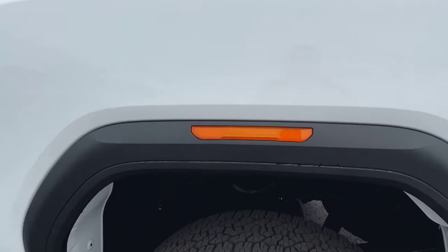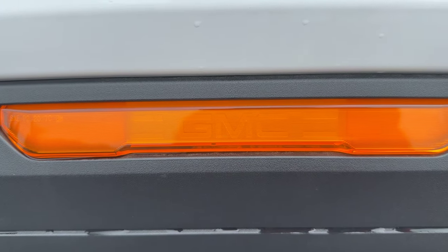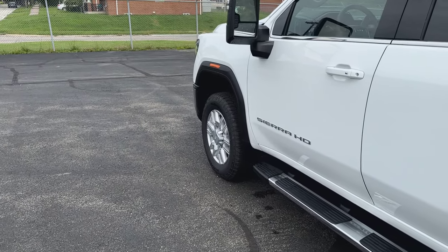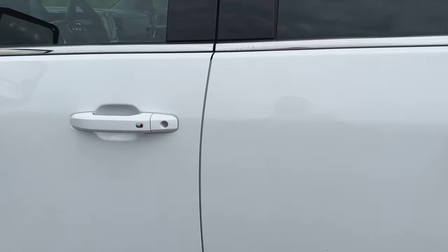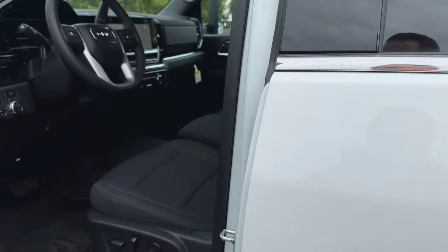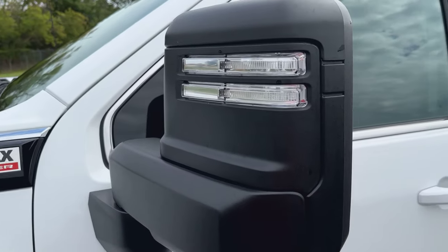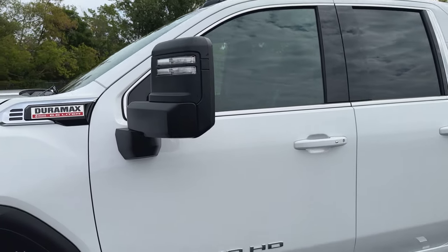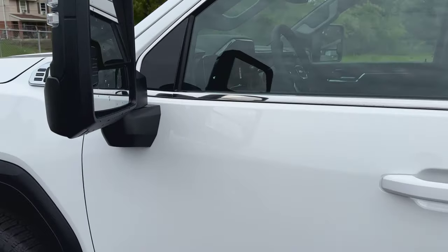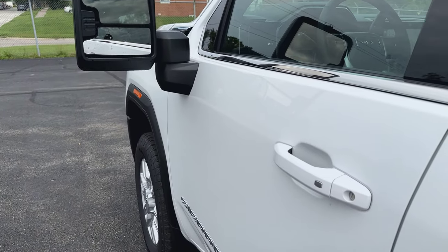There are side marker lamps, and a nice GMC touch is that they actually light up and say "GMC" there. GMC is just GM's best version of a truck — it gets these little nice notches above what you get on the Chevy. One other feature on the mirror: you get your blinkers up there in the mirror, which is neat. If you get into the higher trim levels, you would also get some side lights for when you're reversing that you can turn on and off.